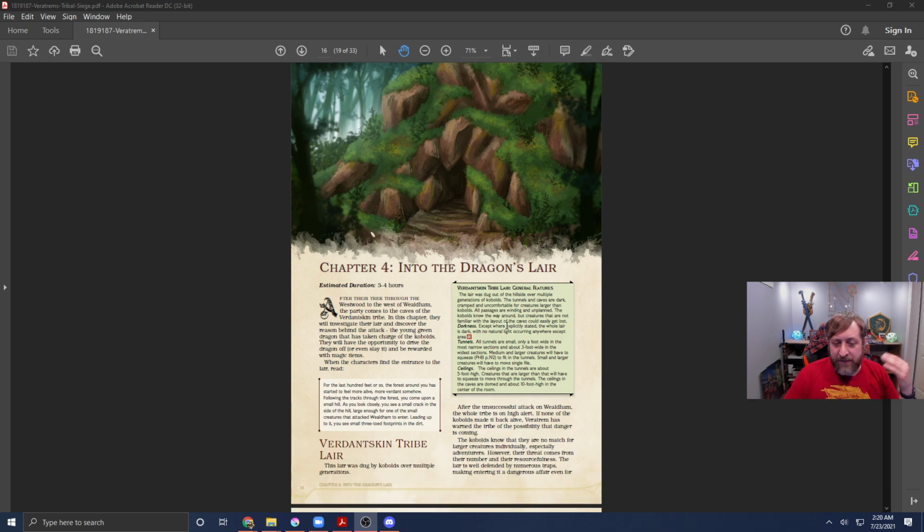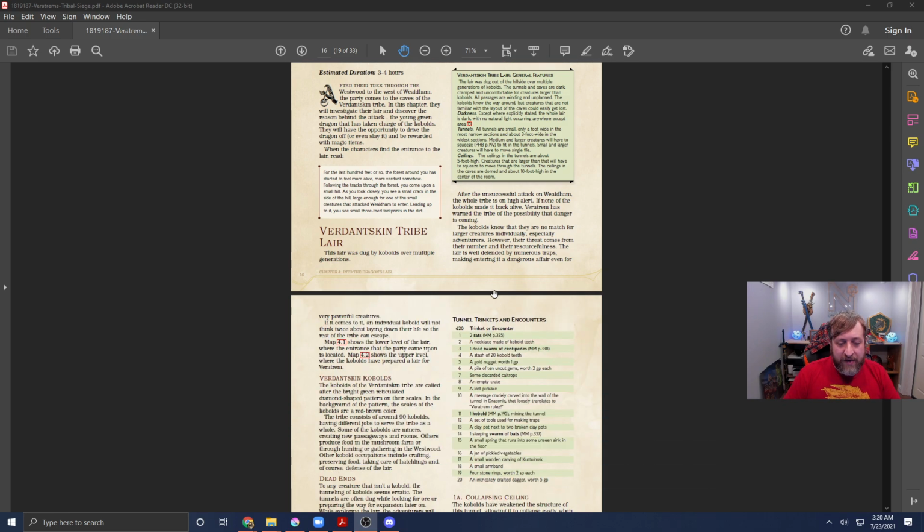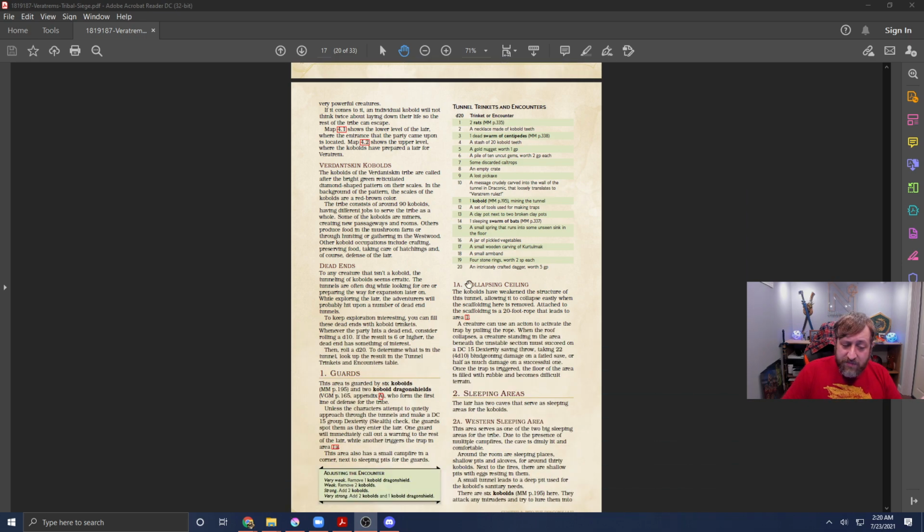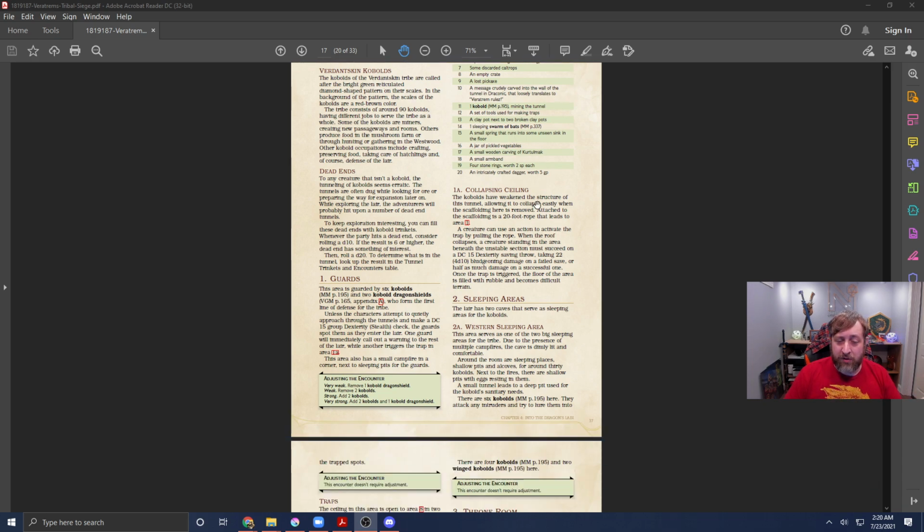And we have, again, right up at the front, all of the stuff we need to know about what, the standard stuff heading into it. We have a nice little set of tunnel trinkets and encounters for you to do on your way there. And this is a pretty serious set of encounters. And it deals with kobolds. Kobolds are one of my favorite creatures in Dungeons & Dragons. So I'm a little bit partial to that.